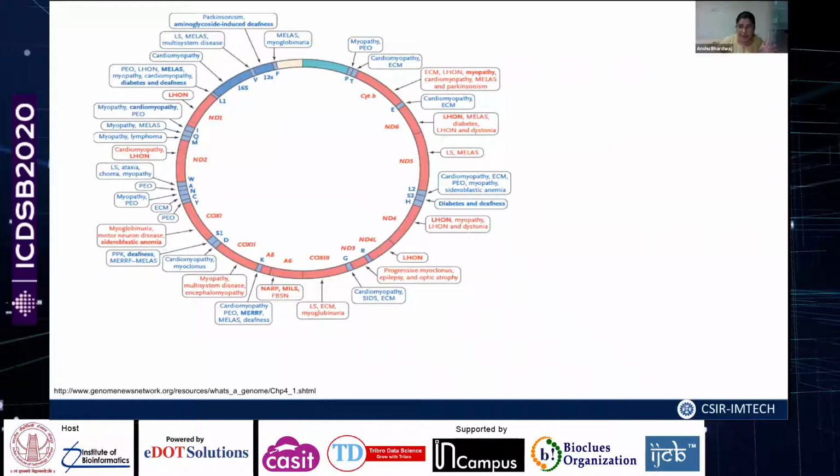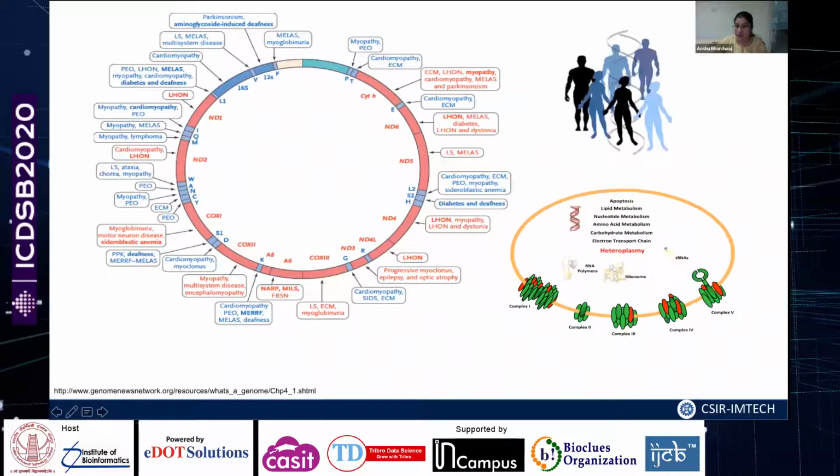The issue is that there is a huge overlap in terms of symptoms of these diseases. So one-to-one correlation, like if you see here, a small section, there are so many diseases caused by a very small number of tRNAs. And sometimes even a single modification can lead to several diseases. So there is a genotype to phenotype complexity that even after sequencing is hard to resolve. And given that it's not just ATP, mitochondria is involved in several functions, so you see this heterogeneity of symptoms.